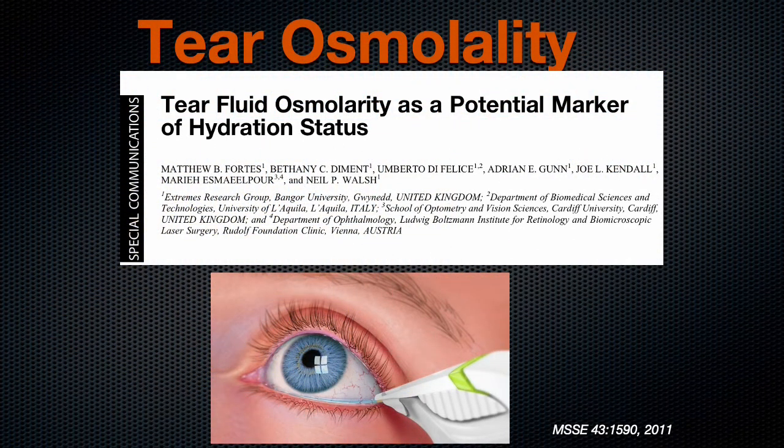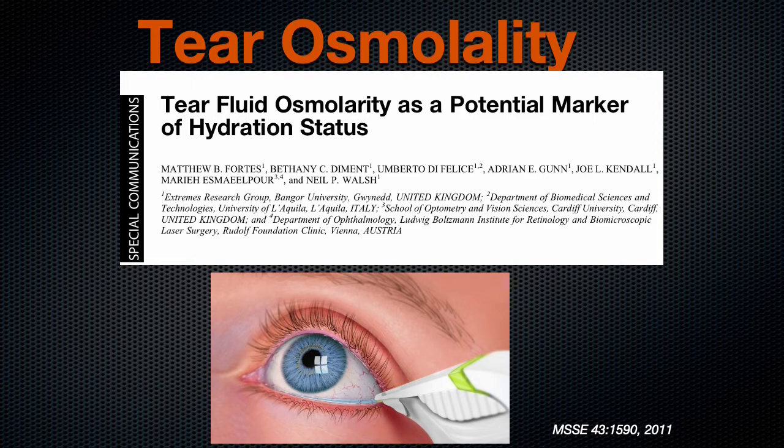As you understand, taking blood samples is a little bit more complicated. So throughout the years, different things have been suggested to be used instead of taking blood samples, and one of them was tears and measuring osmolality in the tears. The thinking behind that was that tears are produced from the interstitial space, and those fluids should have very similar osmolality to the osmolality that you have in the interstitial space and in the plasma. So there are some data that indicate that it can be used.